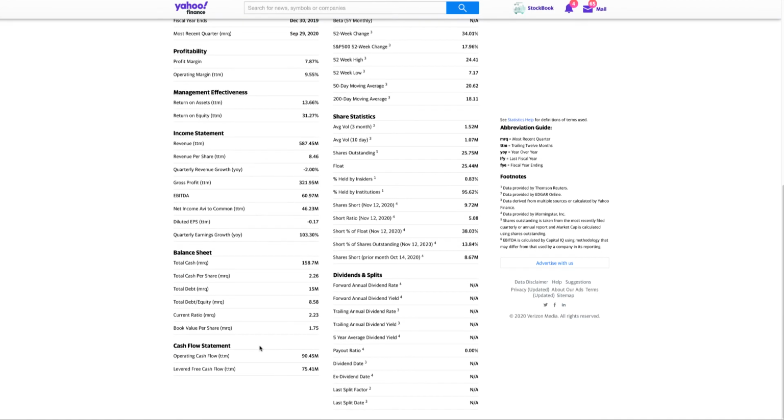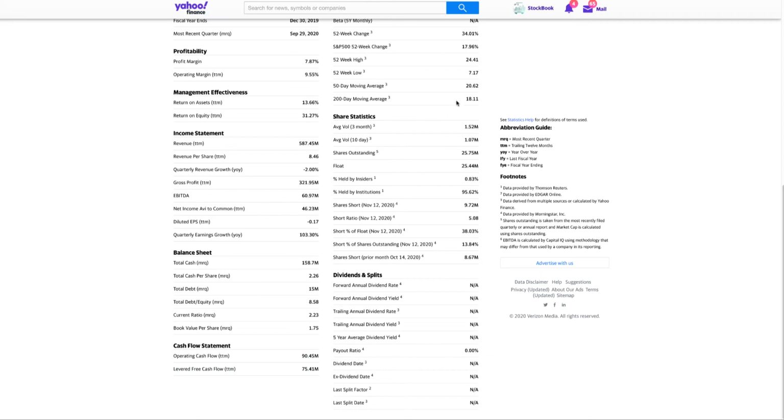Then I'll quickly glance at the balance sheet to make sure that they have cash, low debt, and of course free cash flow, because you want to make sure that any company you invest in is generating excess cash year over year. Here, you can see that the financials for Revolve look pretty good. Although sales are down 2% year over year, it's making tons of profit considering it's an apparel company operating during this pandemic.